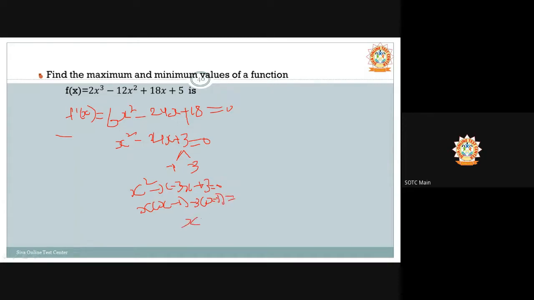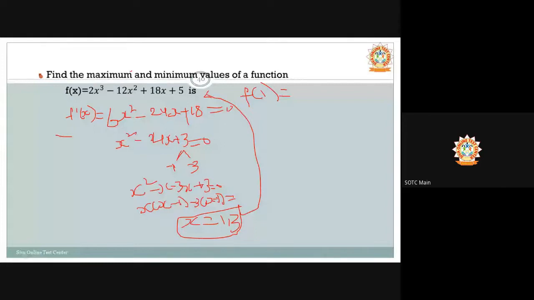Yes or no? x is equal to 1 comma 3. So now you can directly substitute this 1 comma 3 in the given expression, or if you want to find at which point this function is attaining the minimum value and the maximum value, that you can also do, right? So now try to see, if you substitute in the place of x as 1, that is your f of 1, tell me what is the value it is getting.